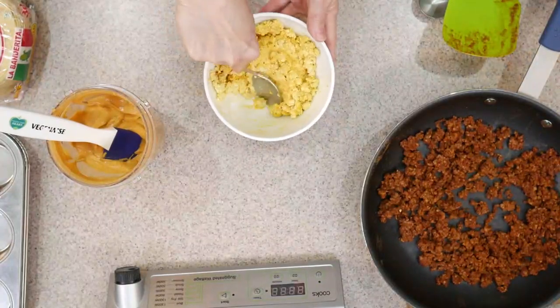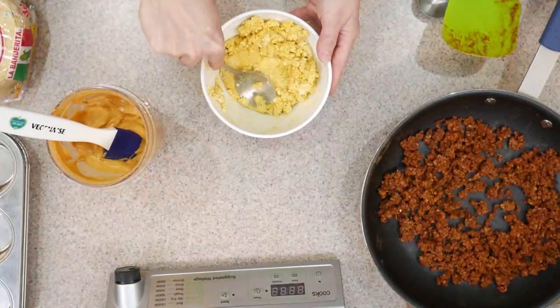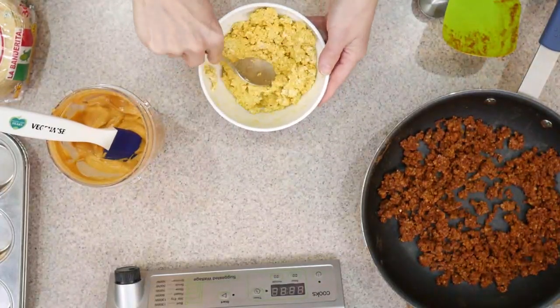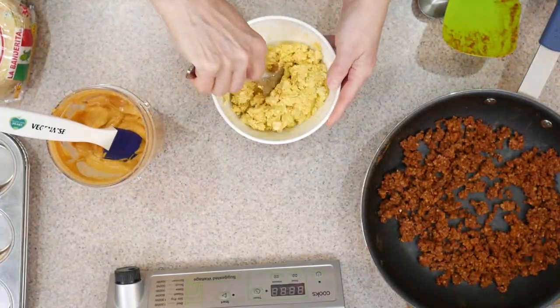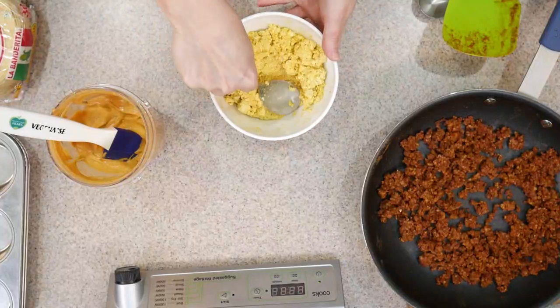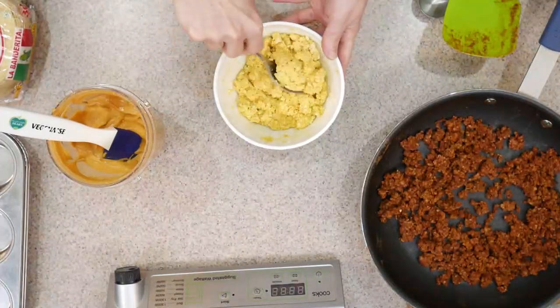And so if you've been vegan for a really long time, it's not so important for them to look this way. But if you're inviting omnivores over to try this, it doesn't hurt that it looks familiar to them. And it kind of tastes like egg from the kalanamak too, okay?